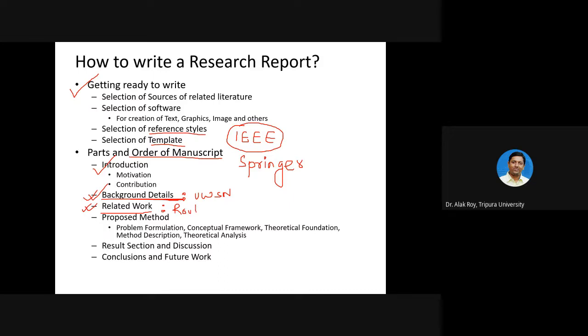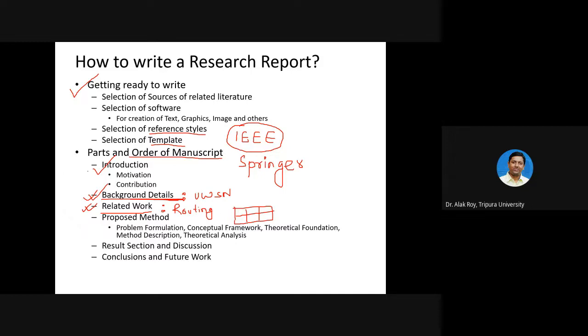So for related work, you have to cite all the information in summary form. You have to summarize the literature survey done on the problem, and most of the time people use a table to summarize the available resources.